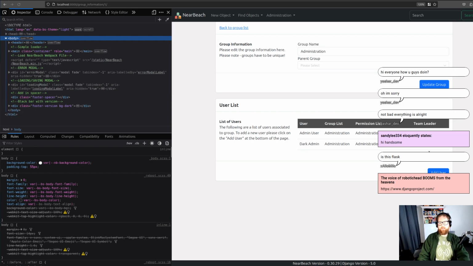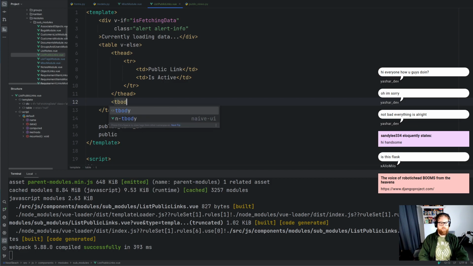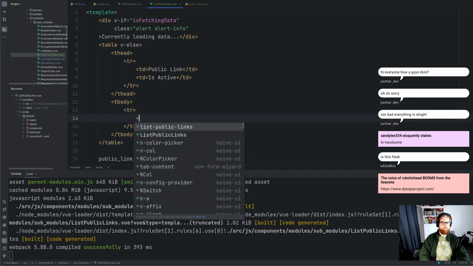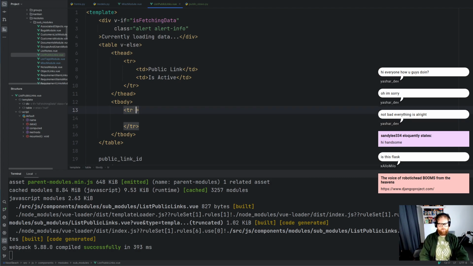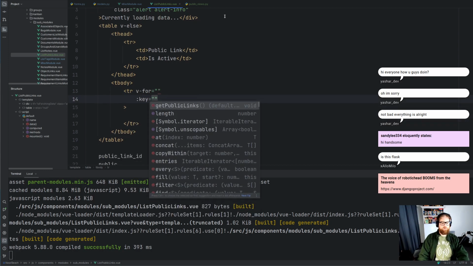Socks mucked up everything then. Oh, that's part of the is active. All right, I like that. Just keeping it very simple. And T-body. And this is where we do a v-for equals. Key is going to be equal to.